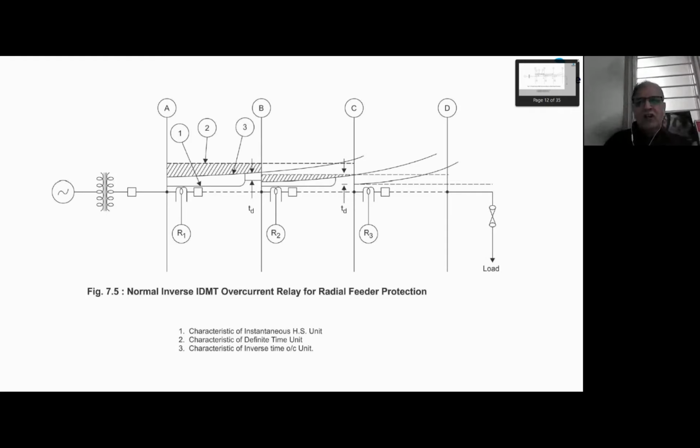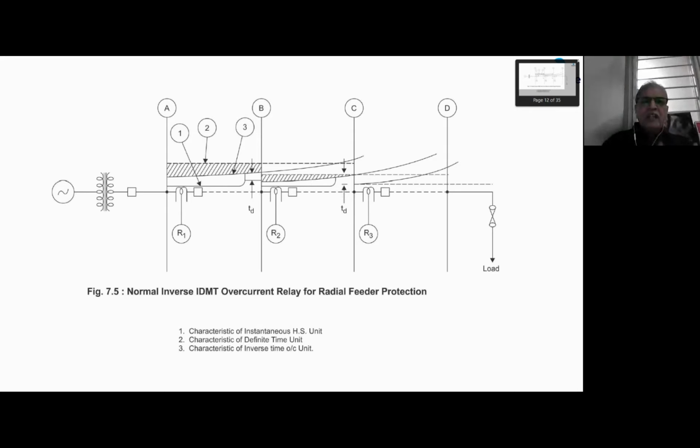a short discussion of about 1 hour, because transmission line protection by overcurrent and earth fault relays is a 10-hour business. Some 8 to 10 hours are required. We are just introducing, but all these details are given in module 3 of power system protection, which is uploaded on the app Idmt, which can be downloaded from Play Store, and you can see the complete details of transmission line protection by overcurrent and earth fault relays.